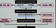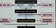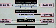The invasive tests check out the semen. If it's okay, then you continue down. If it's not, intrauterine insemination, ICSI, artificial insemination by donor. Is she ovulating? No. Clomiphene citrate, Clomid. If that doesn't work, human menopausal gonadotropin. If she's ovulating, semen is okay, the next step is hysterosalpingogram. If that's not okay, if there are adhesions that you see, laparoscopy. If the hysterosalpingogram looks normal, then we call this unexplained infertility.